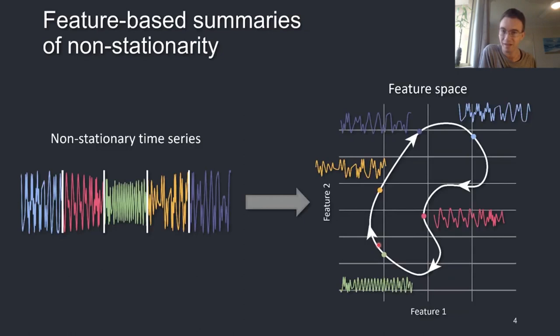Now, how can we produce a natural, easy-to-interpret summary of this very high-dimensional, non-stationary data? There are lots of ways to study non-stationarity in specific contexts. Dynamic functional connectivity is one example from neuroscience, but to calculate pairwise similarities, you need phase-aligned time series and you lose local information. What we have developed is a generic tool for taking any non-stationary time series and describing its time-varying dynamics in a low-dimensional feature space.